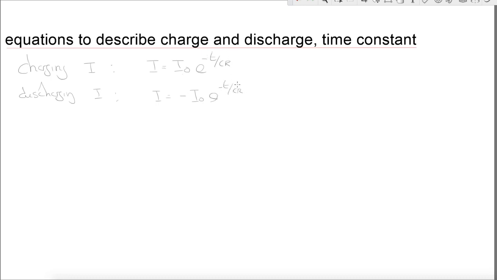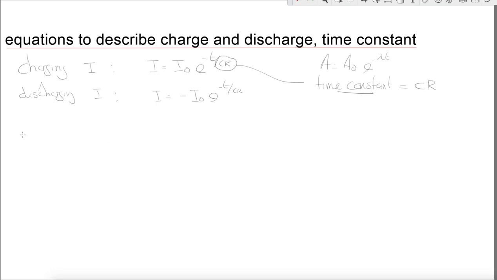Now, you might look at this and say, well, this looks very like A equals A naught e to the minus lambda t, doesn't it? Both exponential decay. So you have your time constant in here, and you have a kind of time constant in here. Decay constant and half-life is what I meant to say there. We have a time constant here. Now this is important. This is crucial to how we use capacitors.